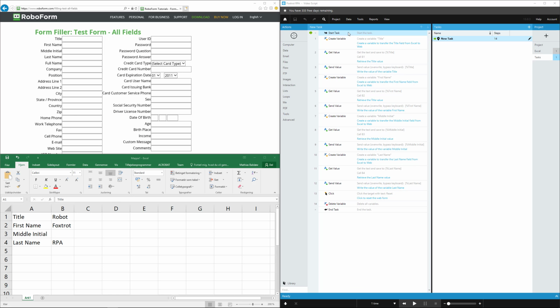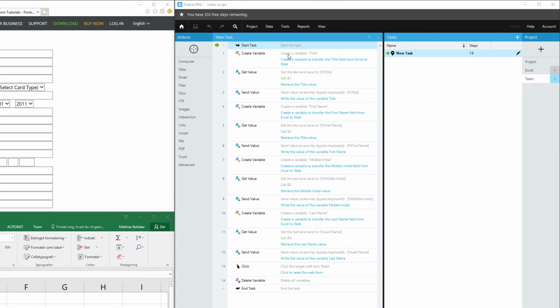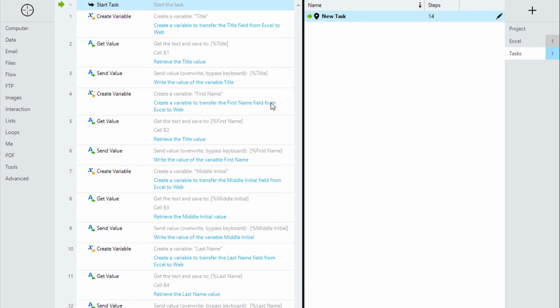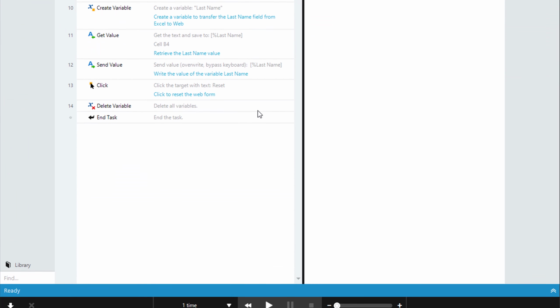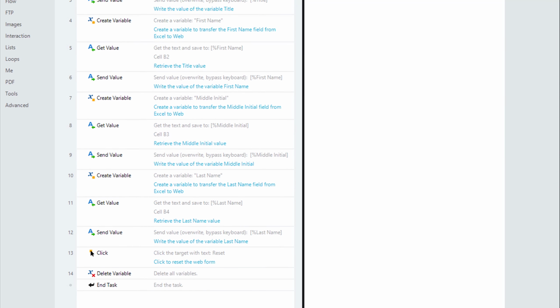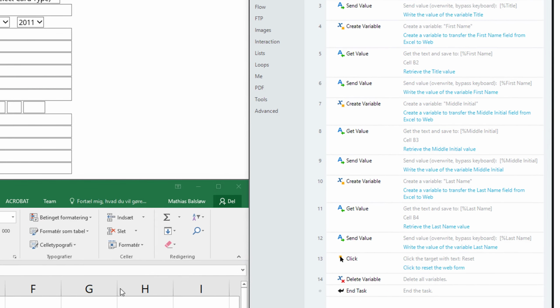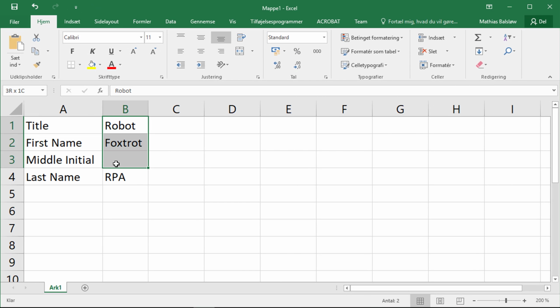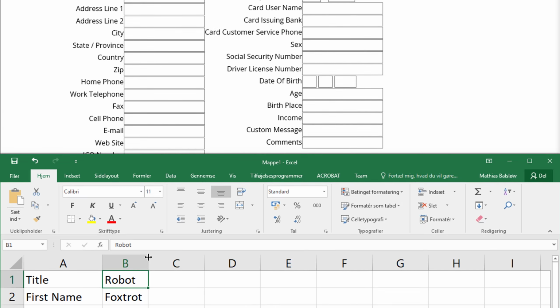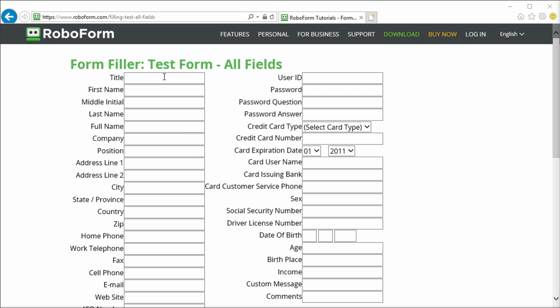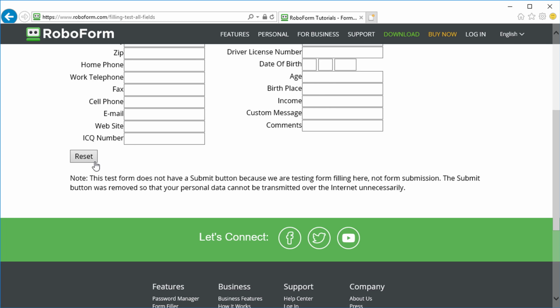In this video, we're going to go over an introduction to the loop action in Foxtrot RPA. This video will touch on a previous script that we created about transferring data. We've previously built out this process in Foxtrot. All of these steps get a value from Excel and then send that value to our RoboForm. So currently we only have data in column B to get sent up into our RoboForm.